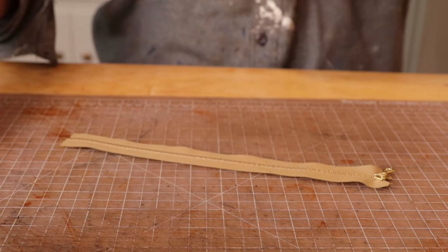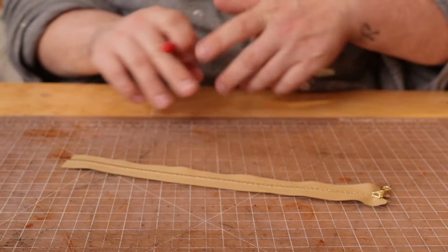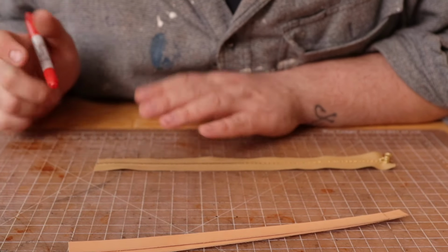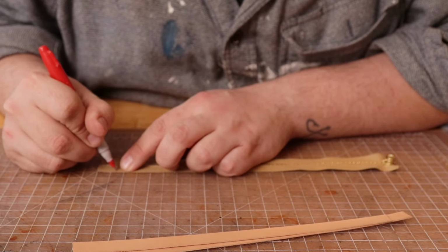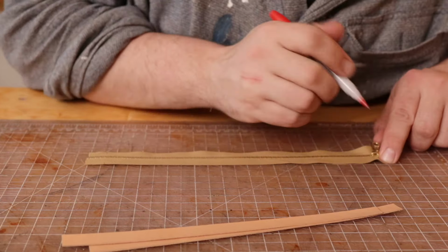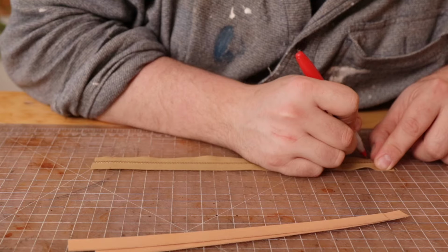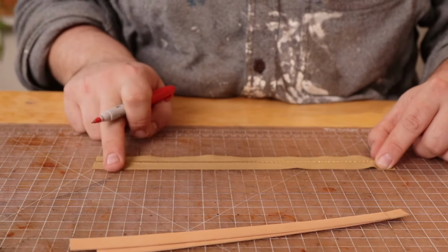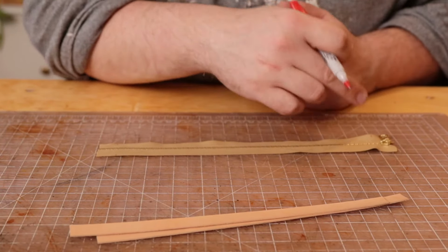Okay, so first, we have 11.5 inches of zipper and 10 inches of leather. So what I'm going to do is, I'm going to mark 3/4 of an inch, just with a little dot, on the end of my zipper tape on both sides. And that will tell us we want our 10 inches of leather to come in here, because in the end, these ends are going to wrap into the wallet, making sure that the zipper never comes off, really.